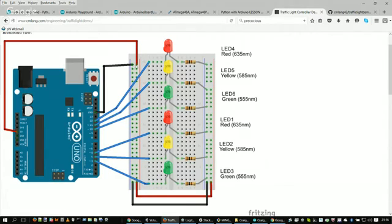So any pin that I stick in one of those holes is connected to the plus 5 volts. And similarly, the ground, the black wire, comes in from the ground of the Arduino and is connected into the terminal nearest to the blue strip. If you follow the blue strip all the way down, everything connected there is connected together. You can see I have the black and red wires jumpered across to bring power and ground to both sides.